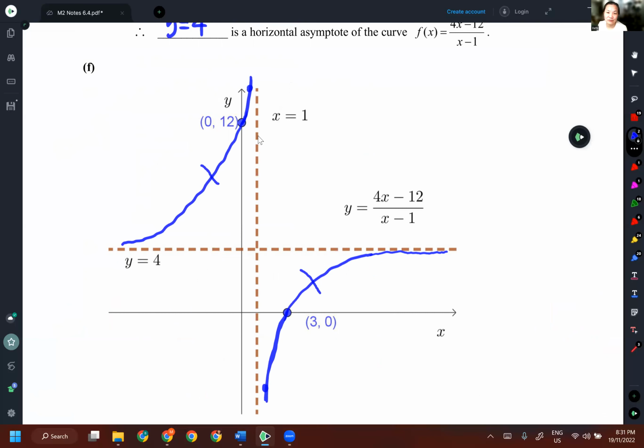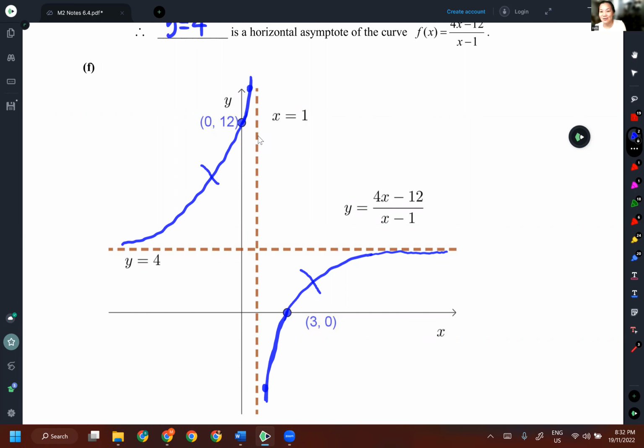That completes this graph. Sometimes you have less to work with. I know that the maximum point, minimum point and points of inflection are very strong evidence, and you can always plot a lot of things around them. But essentially, you can derive very important information from increasing, decreasing. Now that's very strong. Is the function increasing or decreasing? And also the concavity. Concavity can tell you a lot about where this curve goes.